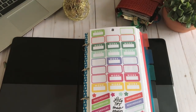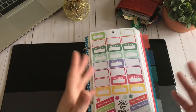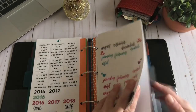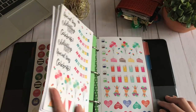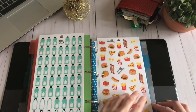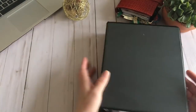I watched a lot of these setup videos and sticker book videos while I was doing this to get a sense of how people were putting this stuff together. So I just did functional, and then icons, and then I have vacation stuff or travel. I've got dates. I've got decorative elements. I have special occasions. I've got food and nature or animals. And then this one has functional stickers like reminders, to-dos and stuff like that. So that's one book.